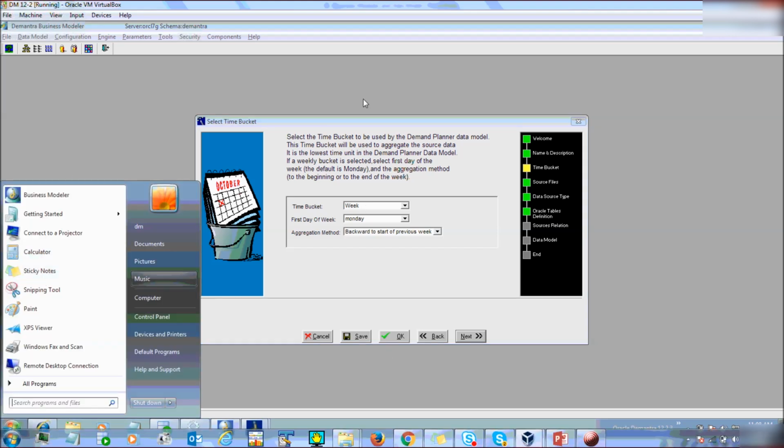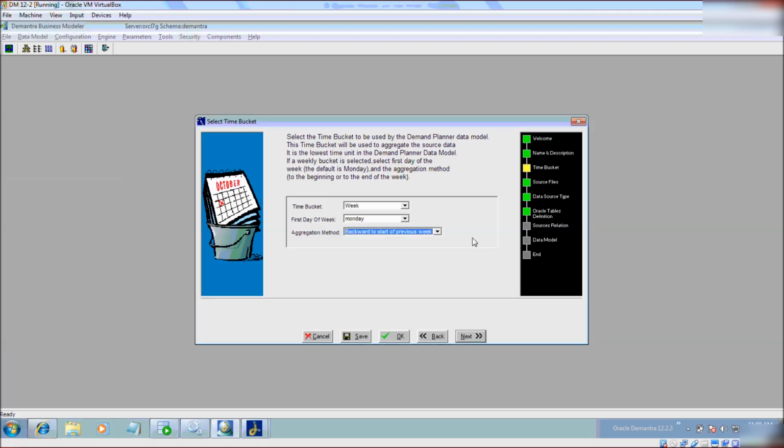Okay, so let's take an example, the first Jan. You are having some shipment data on first Jan, second Jan, third Jan, fourth Jan, fifth Jan, sixth Jan, and the seventh Jan. Now if you select the starting of the week, then all the week data will be combined, clubbed together. That cumulative quantity will be shown against first Jan. Another option is end of the week. That means all the quantity will be combined and shown at the end of the week, which might be a Friday, which might be 5th of Jan.